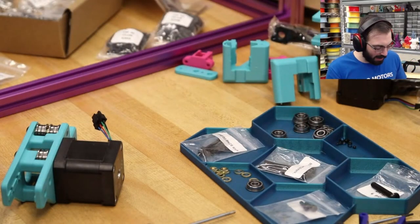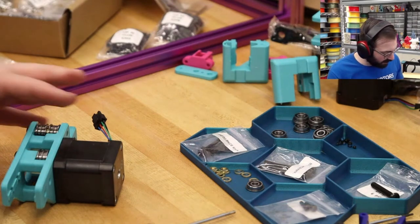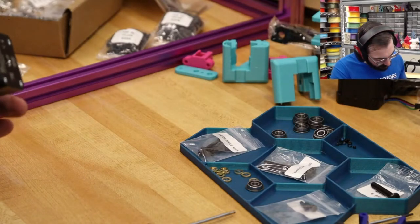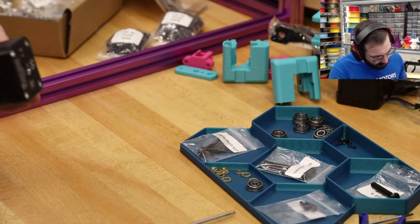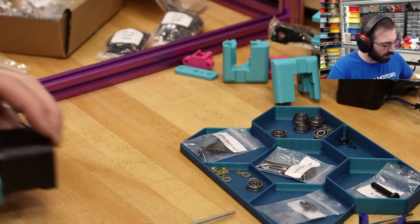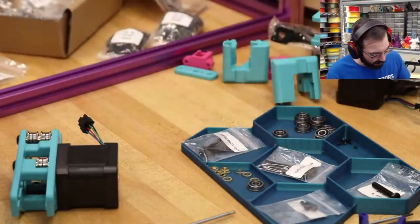It adds character. Absolutely, you're right. All these builds are custom. They're all custom. These are one-of-a-kind printed parts. So treat it as custom. Make it your own.